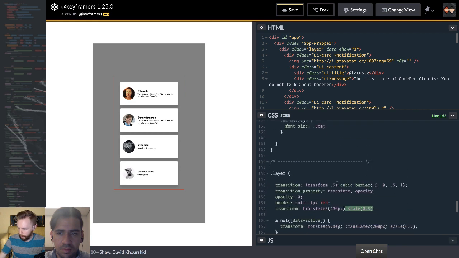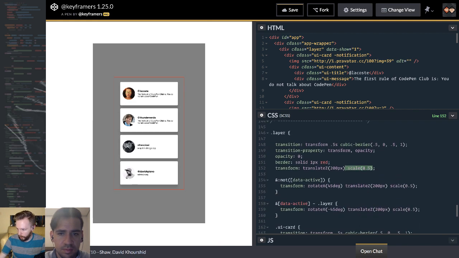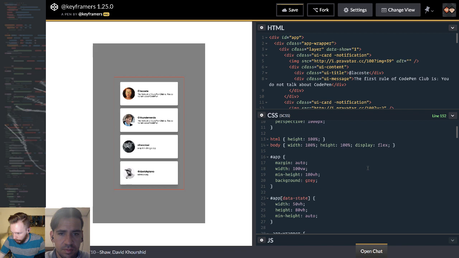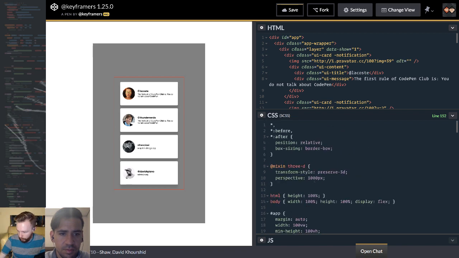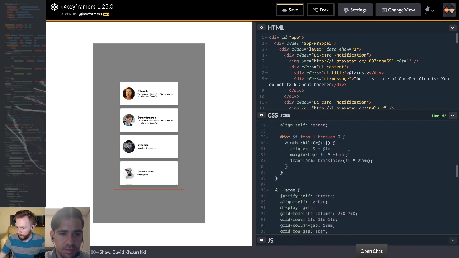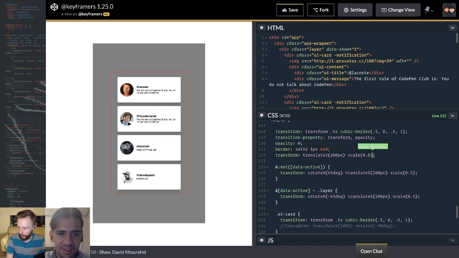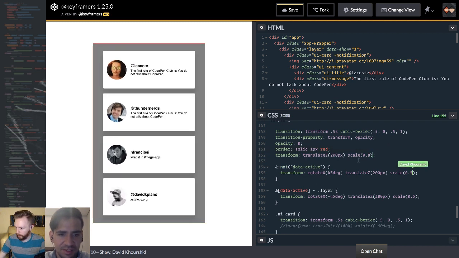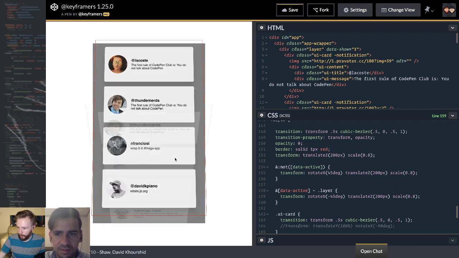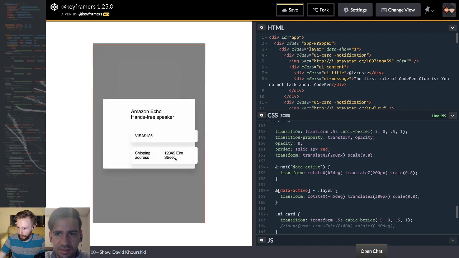Let's see. So back to this. Yeah, I don't know what your actual mixing it. Okay, you've got 1,000 pixels. Oh, are we doing math based on the perspective origin? Yeah, so then that's going to be scaled 0.2. This is probably 0.8, I think. Right, yeah. 0.8 is what we want. That's pretty good.